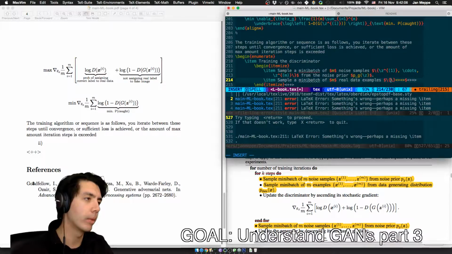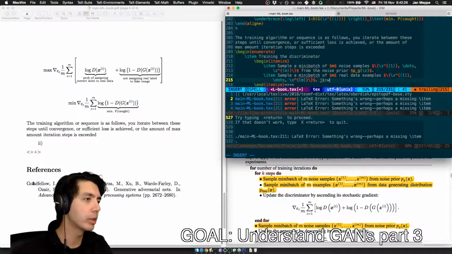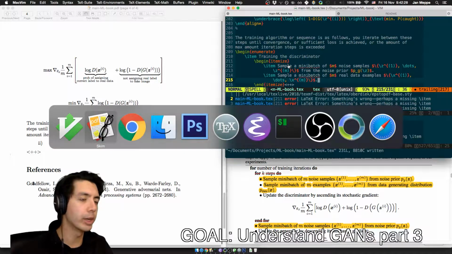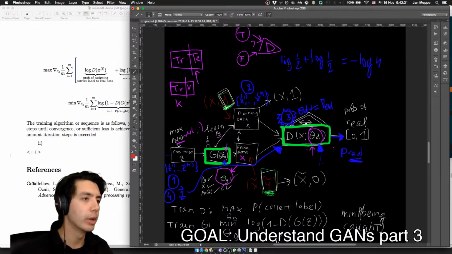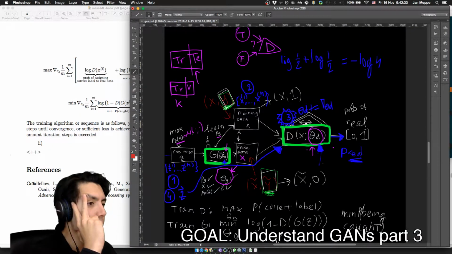Let's call them x1 to xm. So we first sample noise. So we're going to train the generator now, right? So we're first going to sample noise, and we're going to sample training data. Then we're going to make fake data with that.